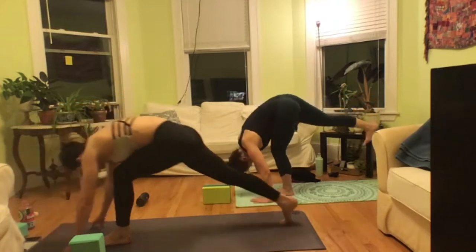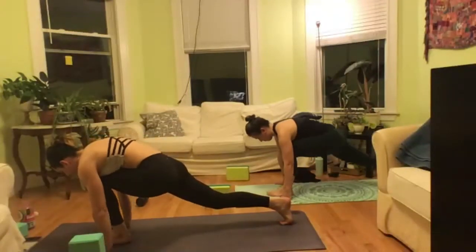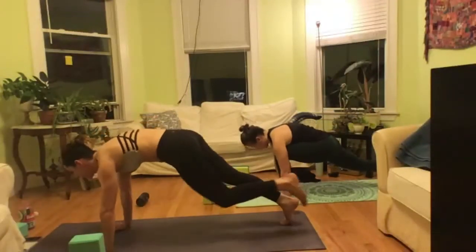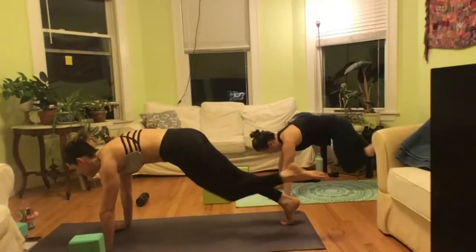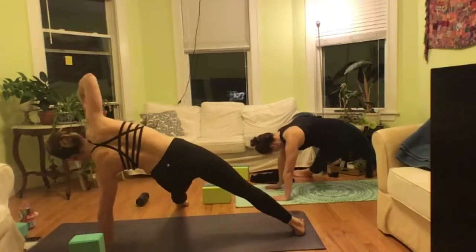Right toe step all the way back. Without dragging your foot, push your hands down, one-legged plank, shoot the left leg back. Twist it to the right. Fallen triangle, last chance, your right arm reaches up.